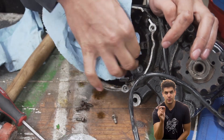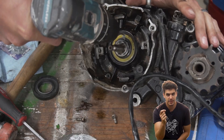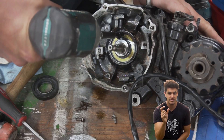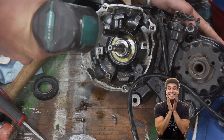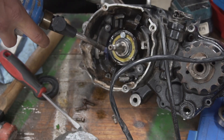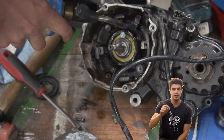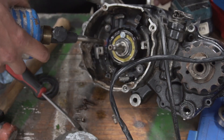Here I'm putting a screw into the seal to have something to pull on. You've got to be really careful here because there is a main bearing right behind the seal. You don't want to damage it or get any shavings in there, because when that goes bad everything goes bad — it's very scary. A little heat here helps to loosen things up, and I put a little oil around the seal so that helps the oil seep into the cracks a little better.